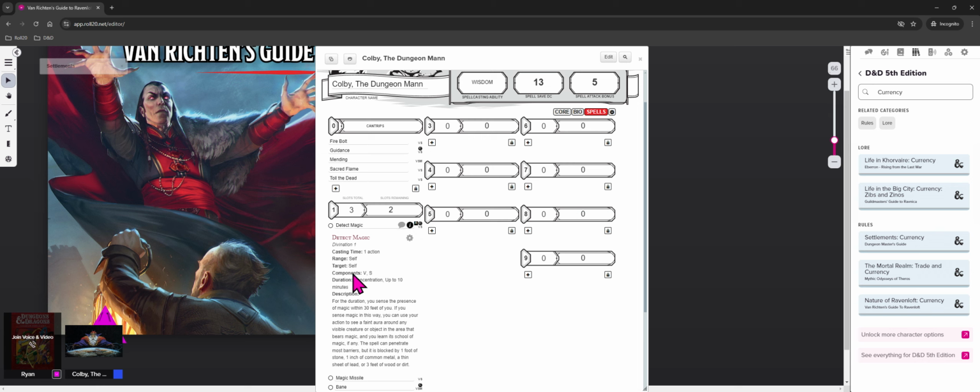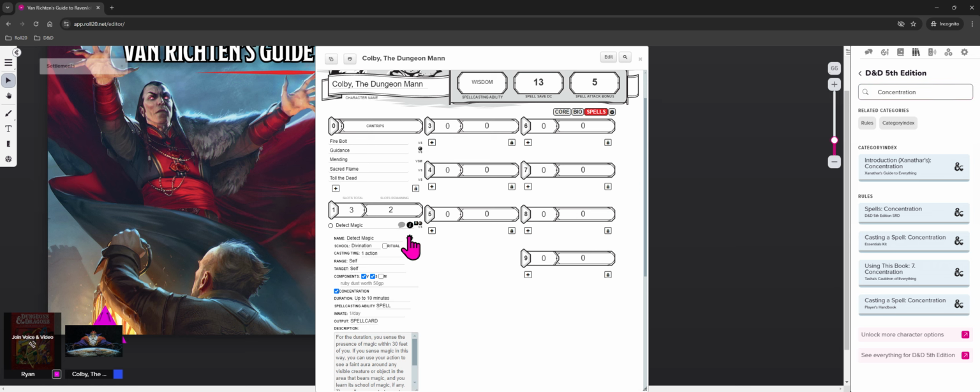Remember, let's say I'm trying to keep this concentration spell up, and then I also cast guidance. That would cancel my detect magic because I can't concentrate on 2 spells at once. Okay, couple of other rules for concentration that you'll need to talk to your game master about or read yourself. You can always do that by just coming over here and typing it in, and you will find a rule. Spells, concentration, casting a spell, concentration, all sorts of handy stuff for you, okay? So that is your concentration in a nutshell, alrighty?